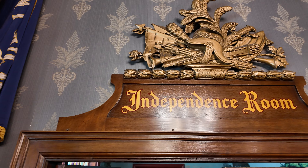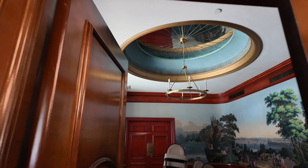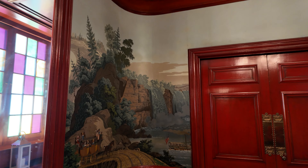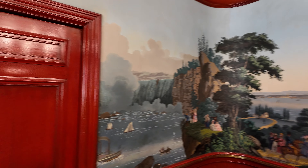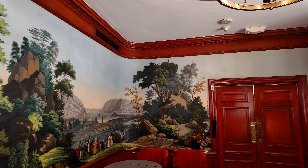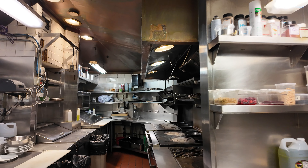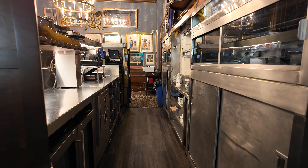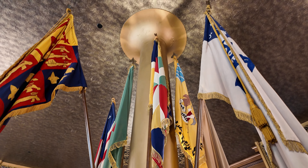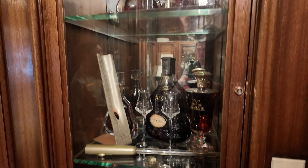Also located within this restaurant is the Independence Room, which has a mural that exists in only three places in the world: the White House, the Louvre, and here. This is a hand-painted mural by a French artist that depicts the United States during the American Revolution — truly detailed, transportative, and beautiful. Imagine hosting a private event in this room and sitting within history. Looking at some of these banners that Napoleon brought back from Notre Dame on his way to declare himself Emperor of France, you can really feel the history oozing from every corner of this room.